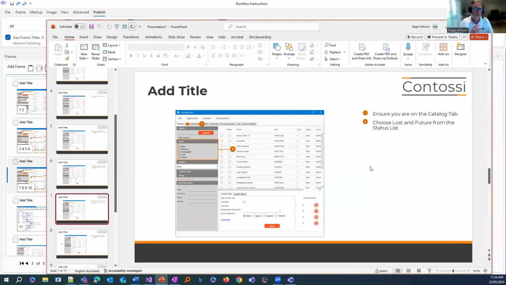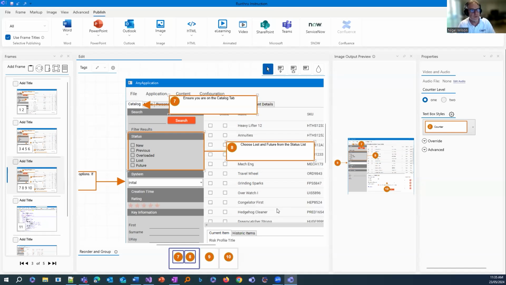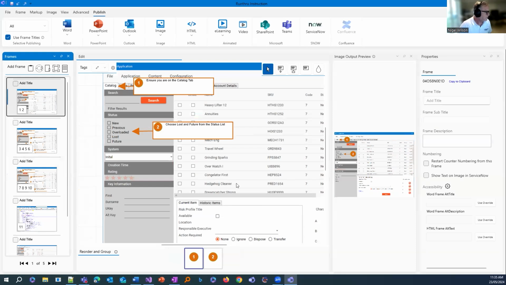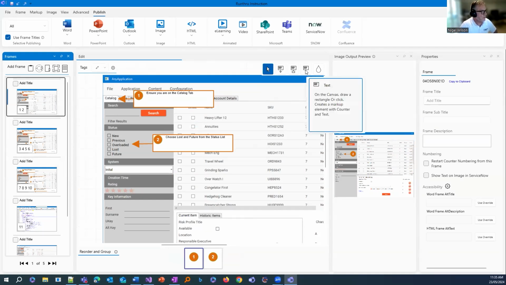That grouping at the bottom of the screen allows you to bring together these elements to produce an output like that. That grouping really makes very, very little difference in Word. There is one particular case in Word where it can be used, but it makes a big difference for PowerPoint and video and e-learning because that's where we have to show things sort of one at a time. That's what that thing at the bottom of the screen does: it allows you to reorder things and group them together.